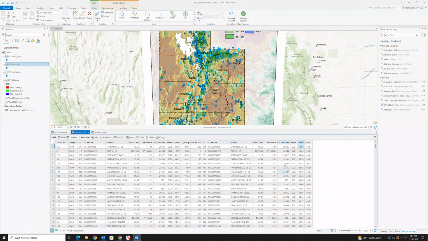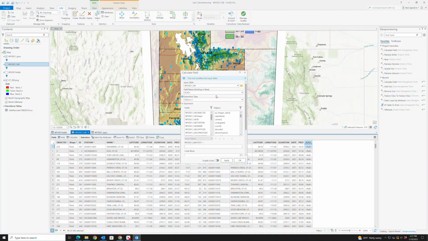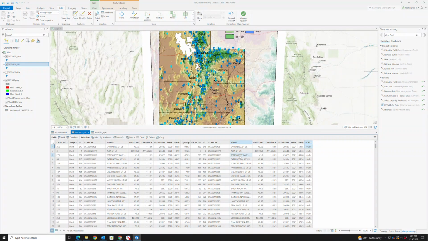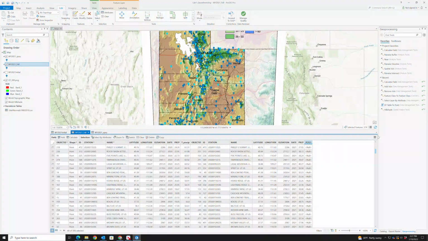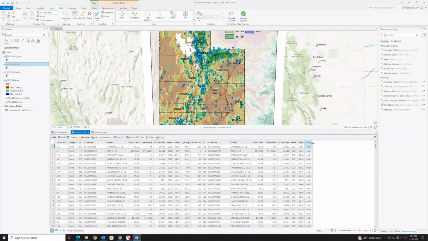Close. Calculate field. Precip 21 equals this other precip. It gave me a ton of nulls again. That's not good. Yeah, so I guess it's just not gonna behave for me. So I'm gonna go ahead and delete that.